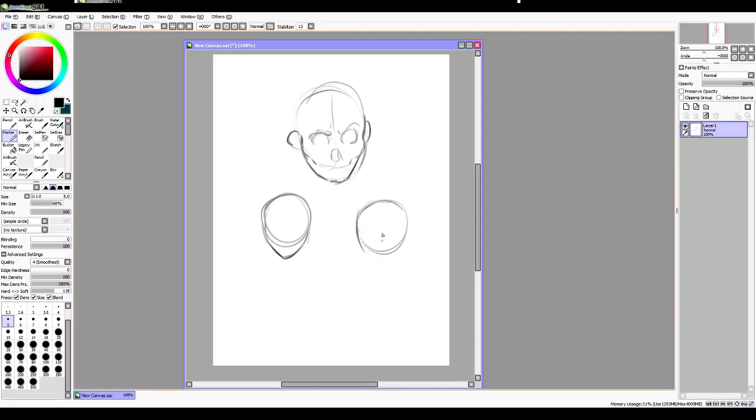But when it comes down to it, I'm going to measure it out real quick. See, that's the bottom of the chin. Let's go ahead and just get the general shape of the face. Now, where I'm stopping right here, that's actually not the cheekbone. This is not the cheekbone. This is more the jawline.